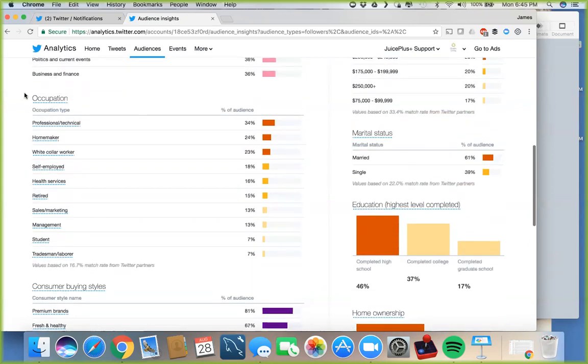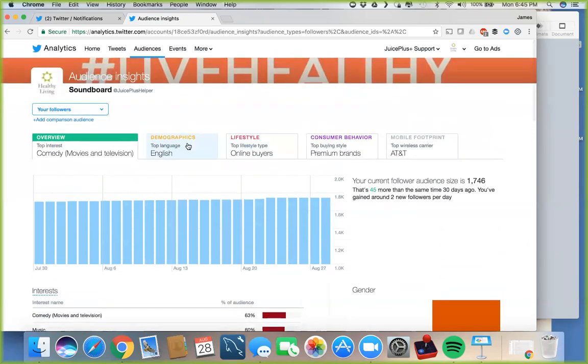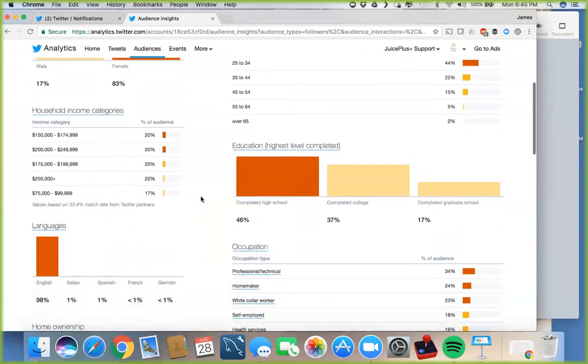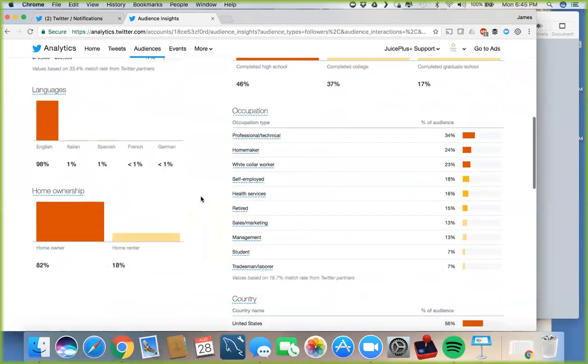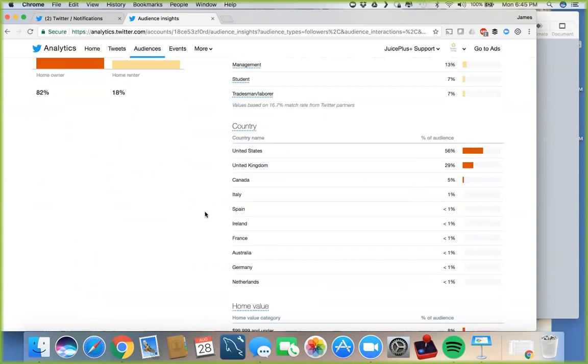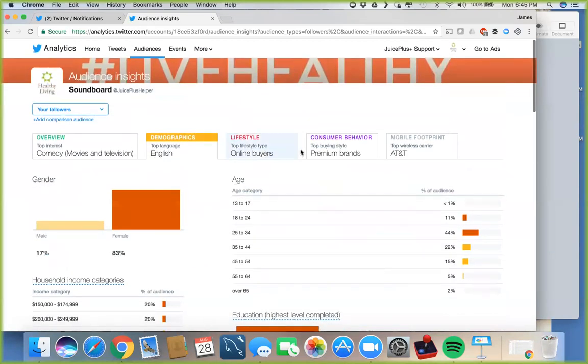All right. There's some other buttons in here that I find a little less helpful, but you can check them out. You got some more demographics here with age, income, language, occupation, country, if you are trying to get outside of the US. So you can see your success rate there. If you're one of the folks that I've talked to that's trying to start up a Juice Plus in Dubai, you can check here and see how that's going for you. But just check out and see what's helpful. They'll unpack some of these other things that we've talked about. Some of this, I don't really care what wireless carrier you're on, things like that. But click around in there and see what's going on.